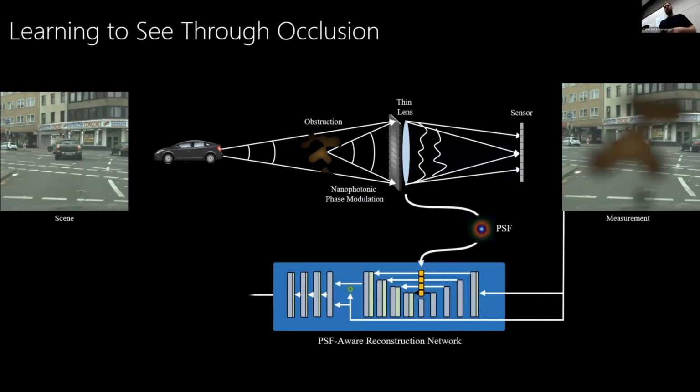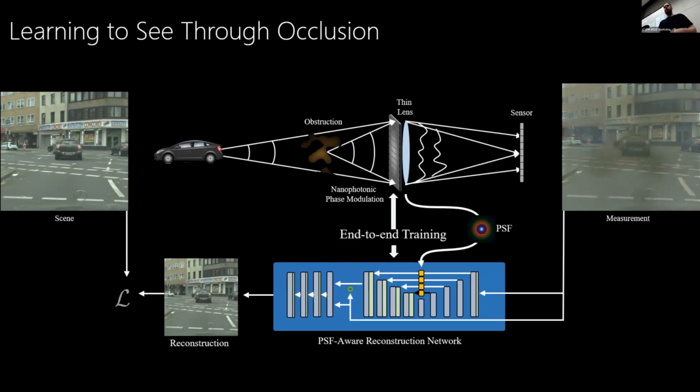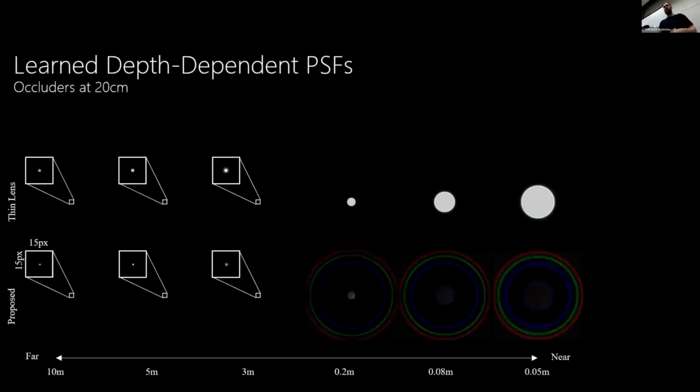And so if we now combine this with a reconstruction method, similar to the reconstruction method before, that's PSF aware, so that allows us to backpropagate gradients through the PSF all the way back to the parameterization of our optic, then we can train this in an end-to-end fashion, together with the network as well as the optic, in a joint fashion. And we do that with simulation. And what comes out is quite interesting.